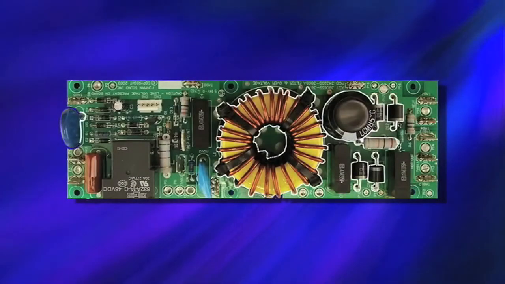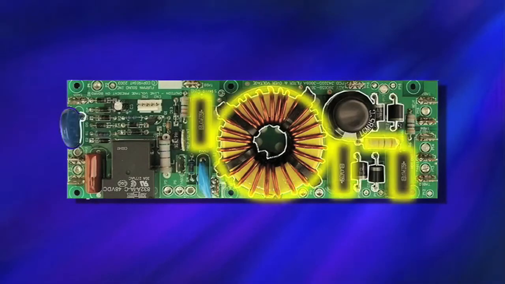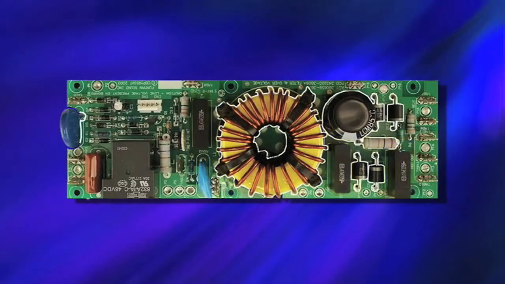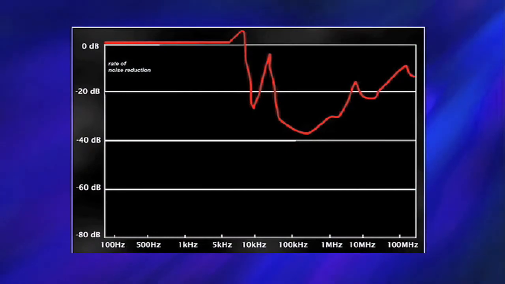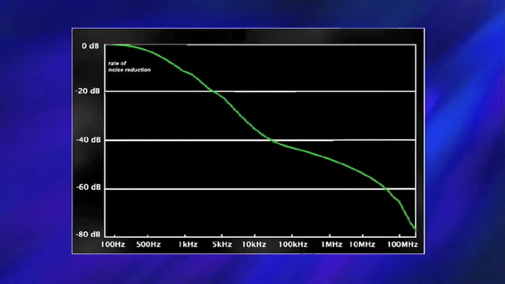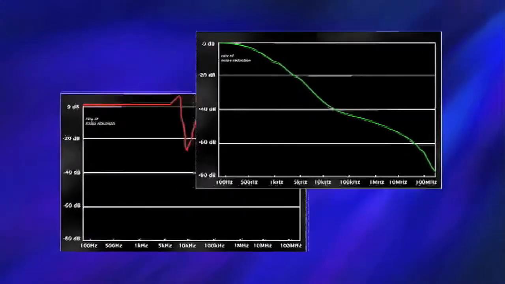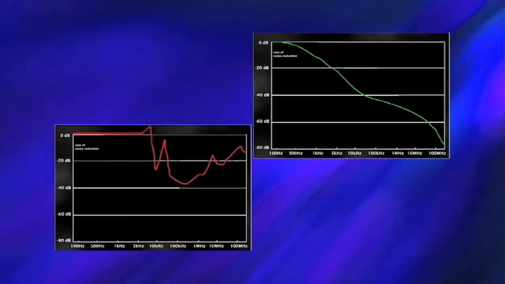Panamax also achieves noise reduction by means of linear filtration, which is found in many products. This advanced technology was pioneered by Furman Sound and is proprietary to Panamax and Furman. When a typical line conditioner reduces noise, it can do so unevenly using generic filter circuits. Linear filtration, however, uses a carefully tuned filter network. This means that unwanted noise is attenuated evenly and there is a greater overall reduction of noise across a wider bandwidth by minimizing the resonant peaks that are associated with typical filtration circuits.